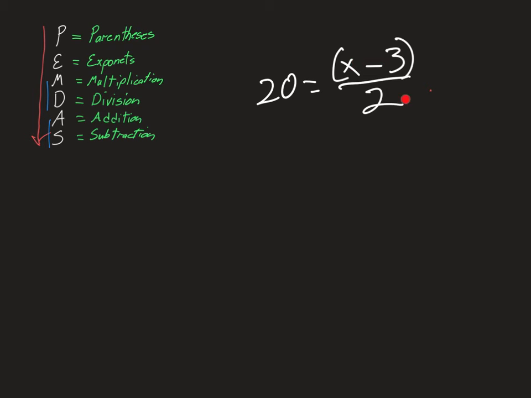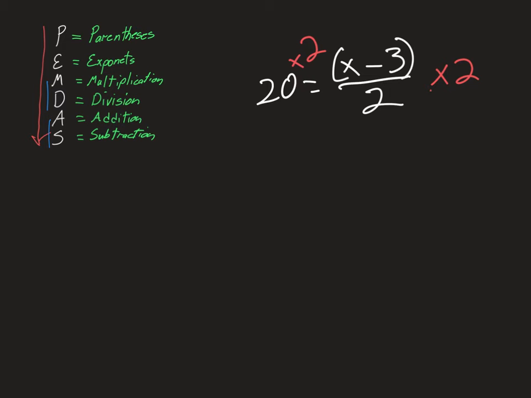And so the first thing we're going to have to do is deal with that 2, right? Because dividing comes after parentheses. So if we're working our way back up, we hit division first. Now, you always use the opposite thing. So the very first thing I'm going to do is multiply both sides by 2. Because remember, what I do to one side of the equal sign, I have to do to the other.